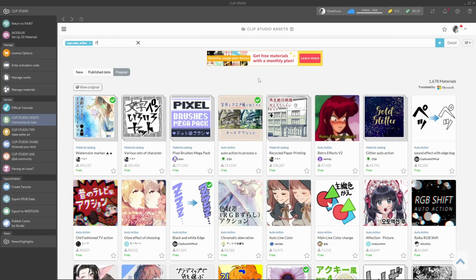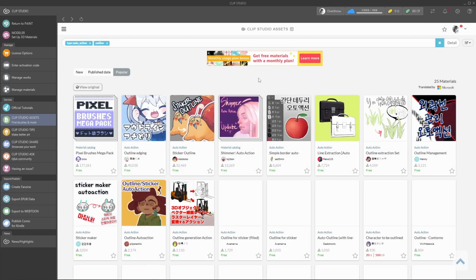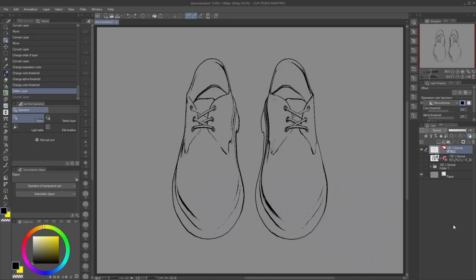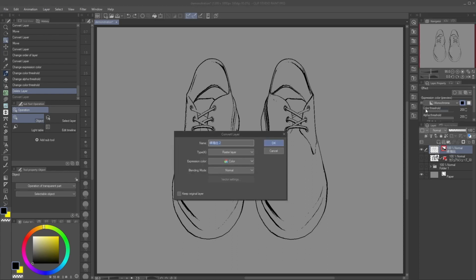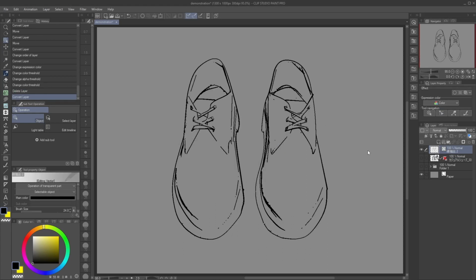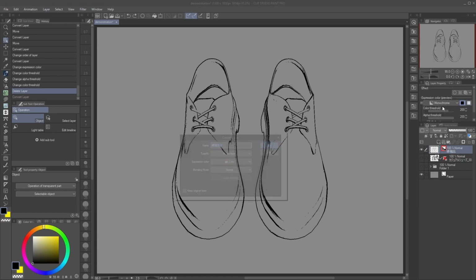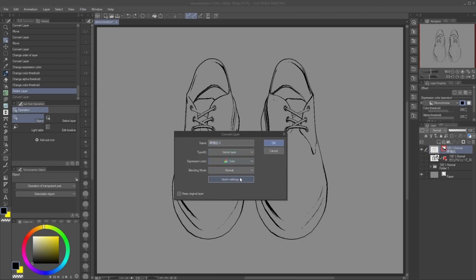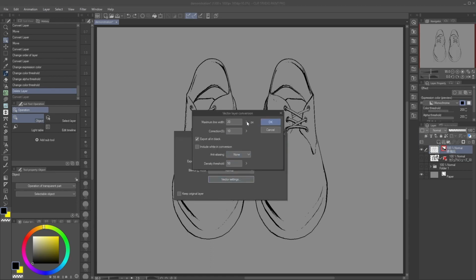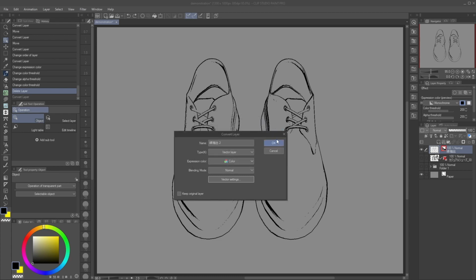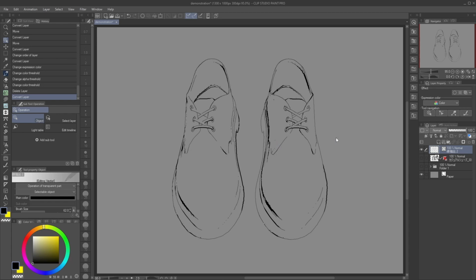Outlining is also a common auto action if you want to add it to your list. The reason why we don't convert raster layers to vector most of the time is because it ruins the quality of the lines, but we can minimize that by changing the vector settings. In this instance, raising the maximum line width, which increases line width variation, lowering the correction, which decreases how much the lines change from the original image, and setting the anti-aliasing to weak, which blurs the lines a little, made the resulting vector image a lot better.